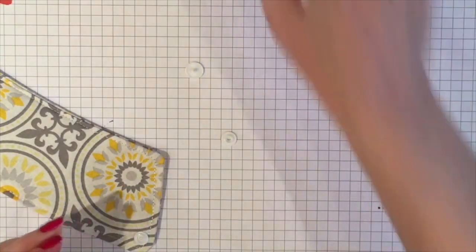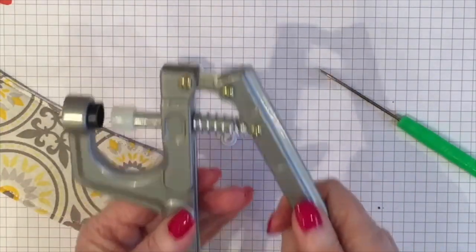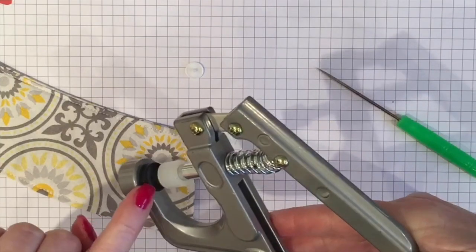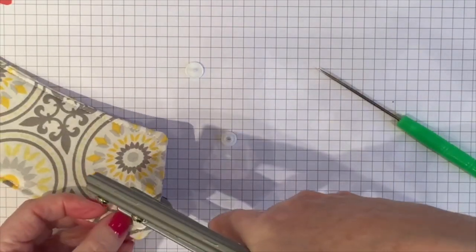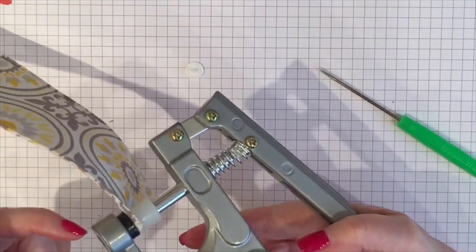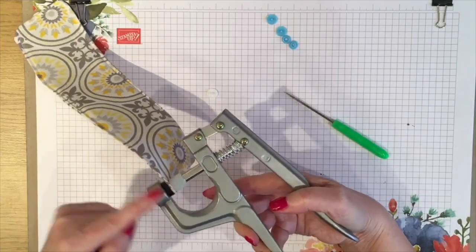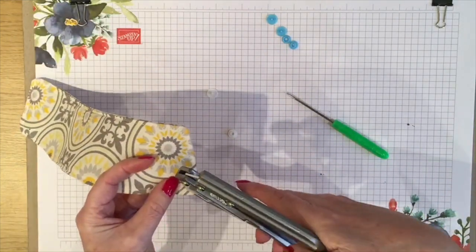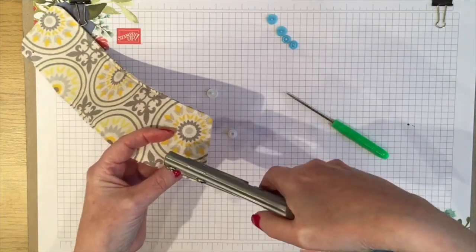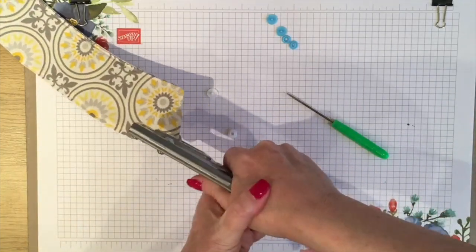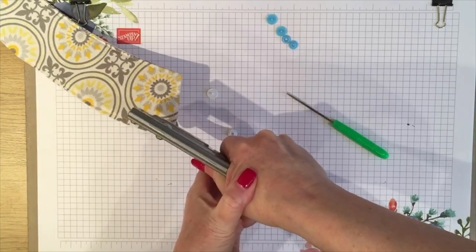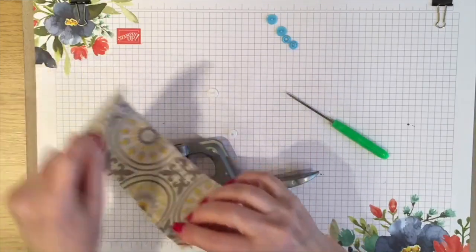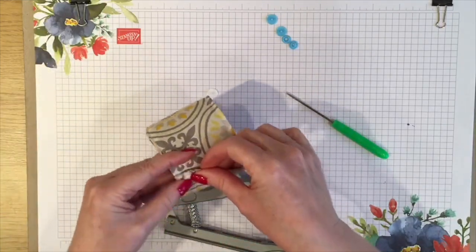So then you're going to bring in your setter, and the one that's the push pin sits in the black dish. So you slide that in, make sure that the one with the flat side that looks like the push pin is sat in the black dish. You can jiggle this around a bit to see if it's in the right place, and then once you think it's in the right place, you just squeeze quite hard, press it together. And then when you let go, that's put your snap on there.